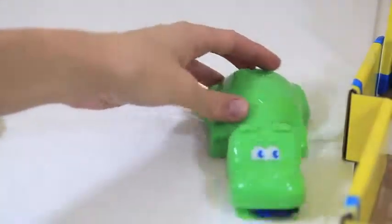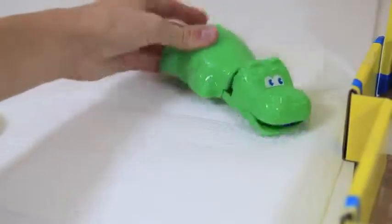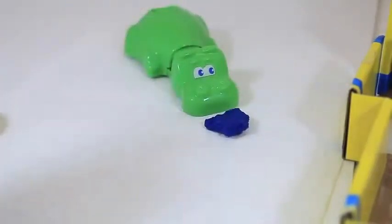Now it's time for the hippo to eat the bird. Chomp, chomp, chomp, chomp. Yummy, now you can have him spit it out if you want.